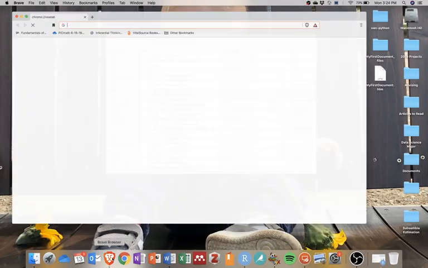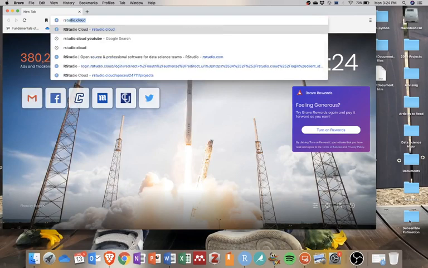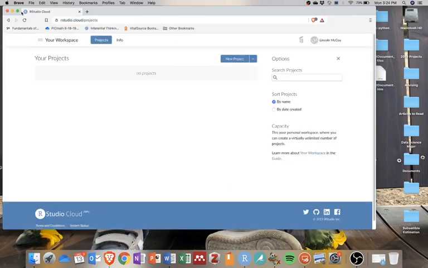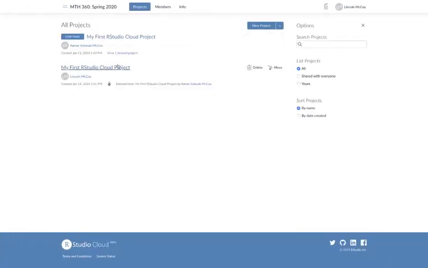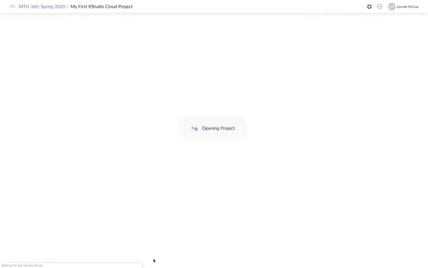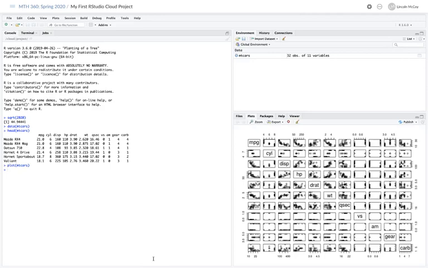Now, if we want to go back into RStudio Cloud, and apologies for that, I just shut that out. That's okay. We'll go back to our workspace, log back in. Now here we're seeing the original assignment. So this is what I created for you. This is Lincoln's version. So now Lincoln has his very own first RStudio Cloud project. Your version, once you create it, is going to be the version that you want to work in. So we'll go back to Lincoln's version. Here we see all of the changes.